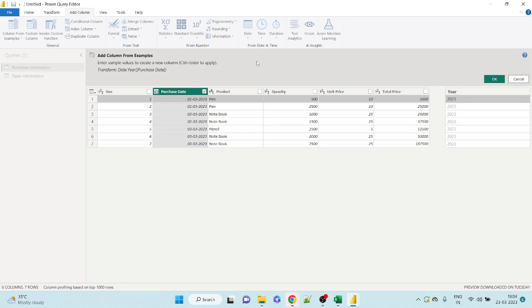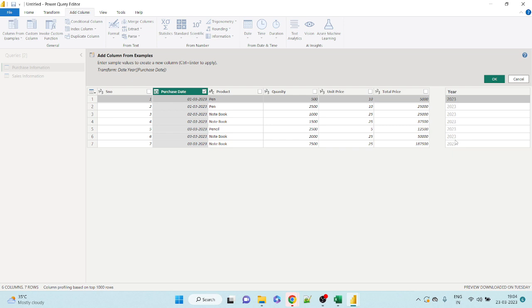Immediately Power Query Editor visited the data available in the purchase date column. Okay, from this data, the user asked for 2023, so it checks for the pattern. Okay, 01 not matching, 03 not matching. After the hyphen, 2023 matching. So after the last hyphen, the last 4 characters are what the user is expecting. Let me surprise him by pulling out the same pattern for the rest of the rows and showing it in this mode.